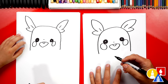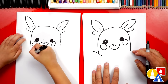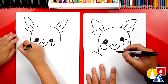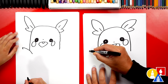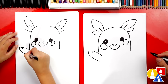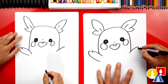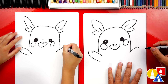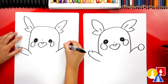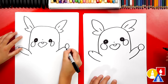Now we're ready to draw his arms. Let's draw a little curve — we're gonna start inside of his body and draw a little curve coming out. We're gonna have both his arms up. Next, let's draw a little thumb at the end. Then we're gonna draw a bigger curve coming out from his thumb and then curve around and back into his body. Let's repeat the same step on the right side — come out, draw his little thumb. On this side we could draw him holding a berry. Let's draw a circle, coming around and drawing part of the circle behind the thumb. Then we could draw the rest of his arm coming down from the berry and connecting to his body.